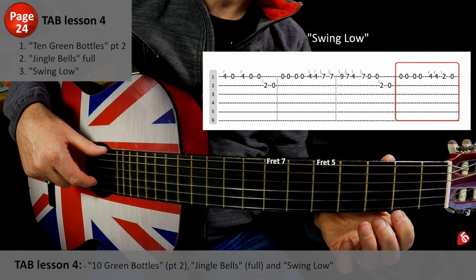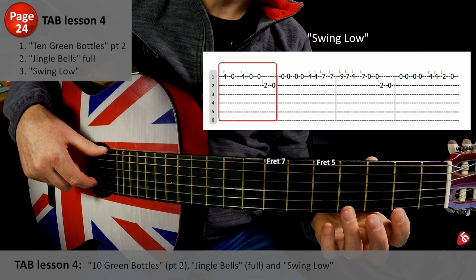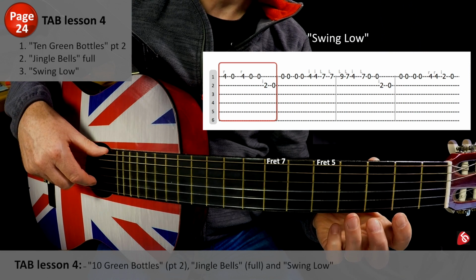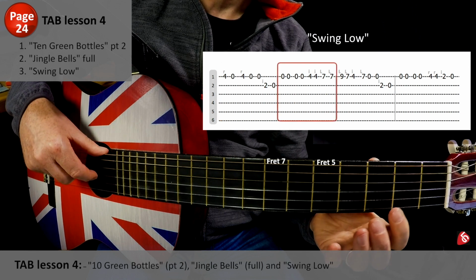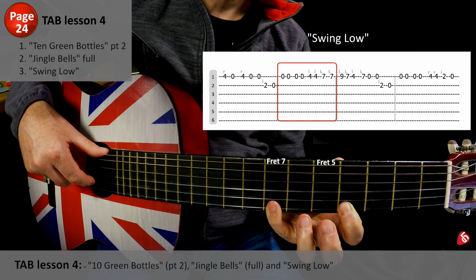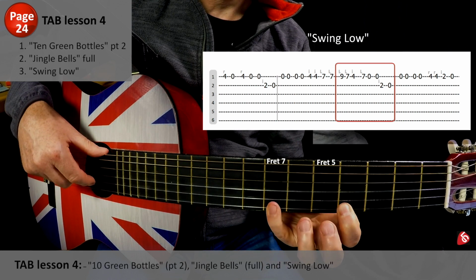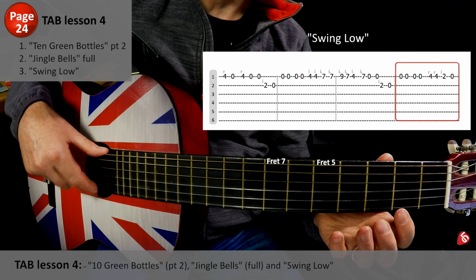Okay, let's go through from the beginning. All the bars, bars 1, 2, 3, and 4. 1, 2, 3, 4. Pause, pause. Pause, pause, stretch to the 9. Pause, pause. Easy last bar.